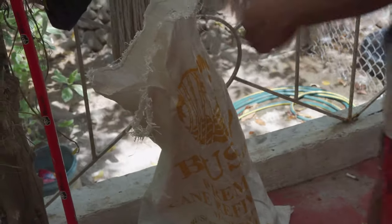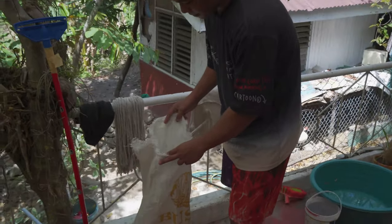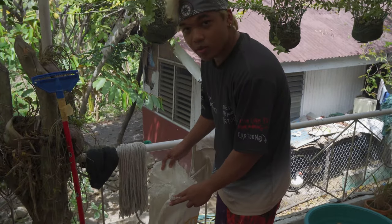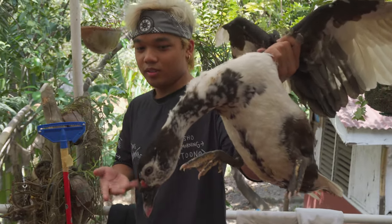So, in the bag are two ducks. Now, let me just warn you guys, these are two live ducks, because we need the blood once we slaughter them. So, make sure that the blood doesn't coagulate. Right, Chef? Yes, sir. There, that's it.